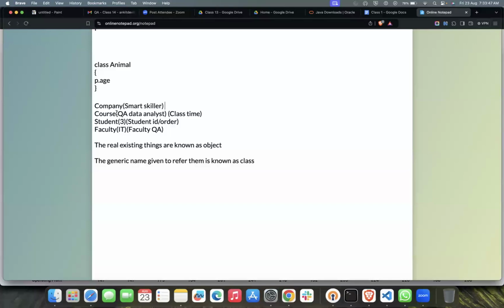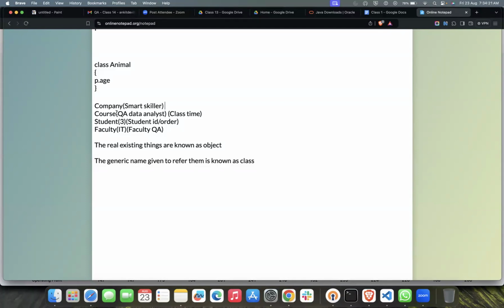These are the students that we have in Smart Scaler for our QA analyst batch, for the July batch itself. The number of students is kind of okay, but the best suited example would be the name of the student, because they would have an actual real identity here, correct? Deepan, Raj and Rajan have their own individual identity.